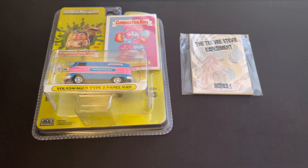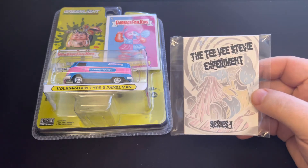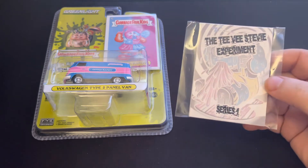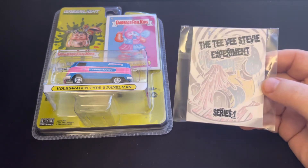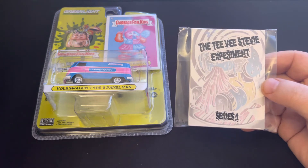Hey, how's everybody doing today? It's Robert from Cassius Treasures and I got another little video for you — more like a show and tell. Just a few things I did pick up. I know retro hero showed this set, but I definitely had to give some love to my boy GPK Hunter by showing this off again. This is a TV Stevie mashup that he did in a first series set — a bunch of Garbage Pail Kids with basically a TV Stevie head.